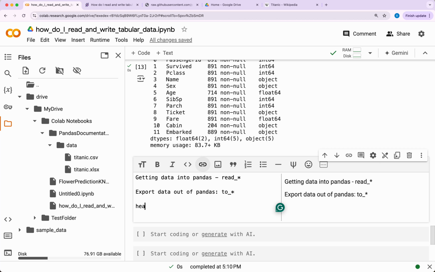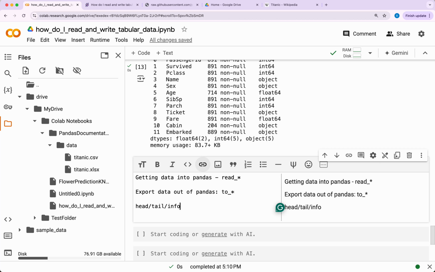The head, tail, info methods, and the dtypes are convenient for a first check. So I encourage you that whenever you get your data, a few things that you would want to do is to first understand what the data is like, the description of the data set, if you have it, which you should in any case, because that's how the data makes sense to you.